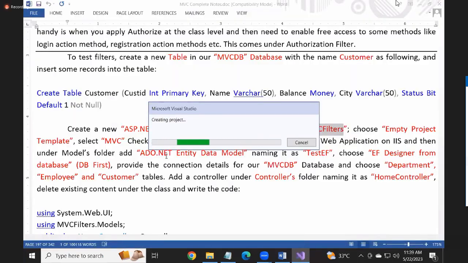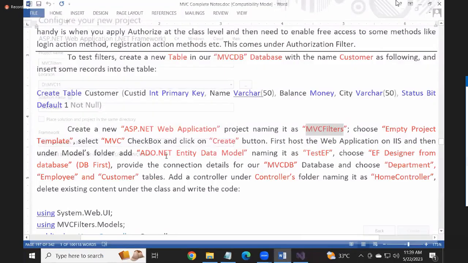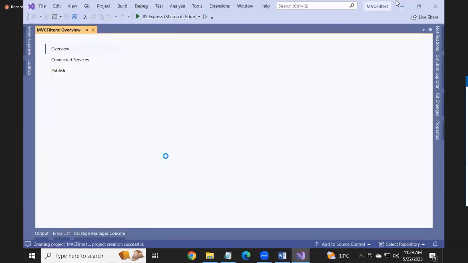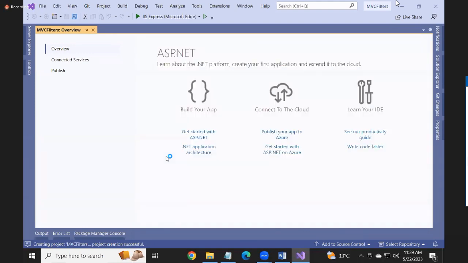I want to configure Entity Framework DB first, and two tables I want to pick: the department table and the employee table.